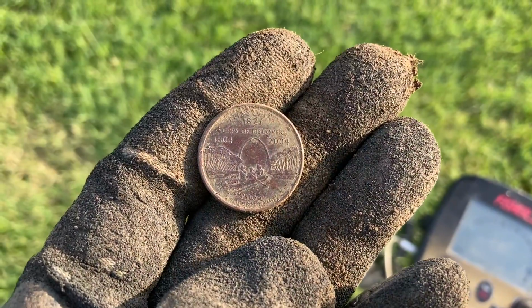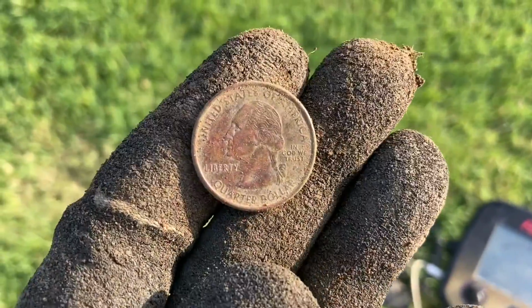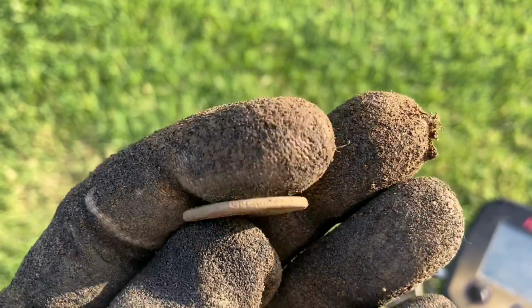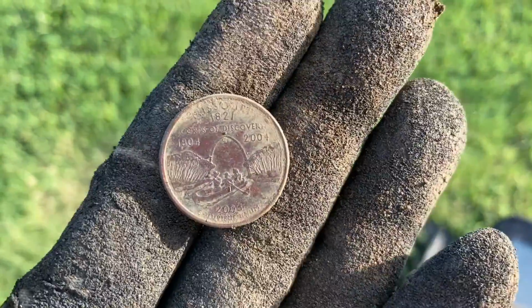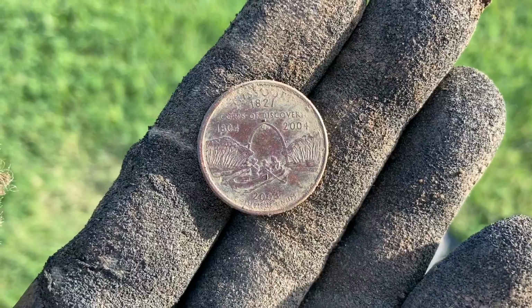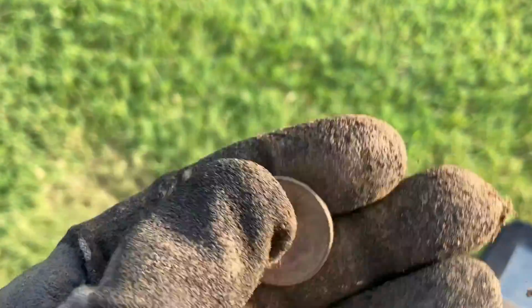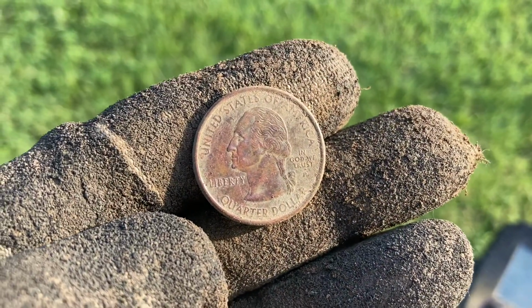So I just popped a Missouri State quarter out of the ground, and I think now would be a good time to highlight a find that I had over a decade ago that kind of discusses the history of this coin, kind of the forgotten history, especially when we're discussing native Missourians and people that were instrumental in the design of this quarter. So let's take a quick look at something out of the collection.